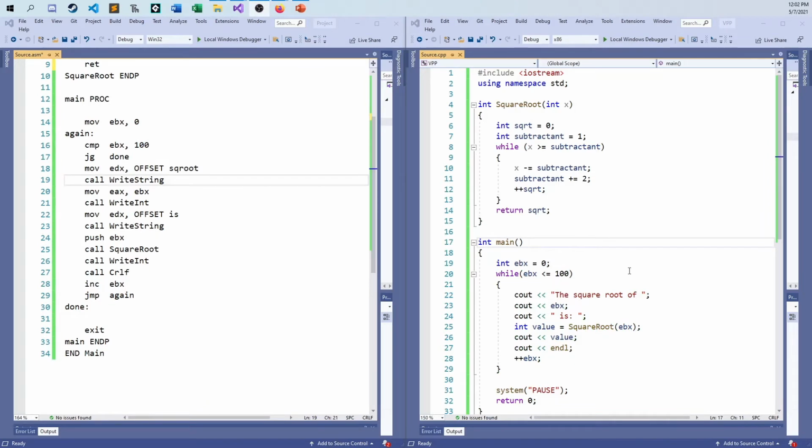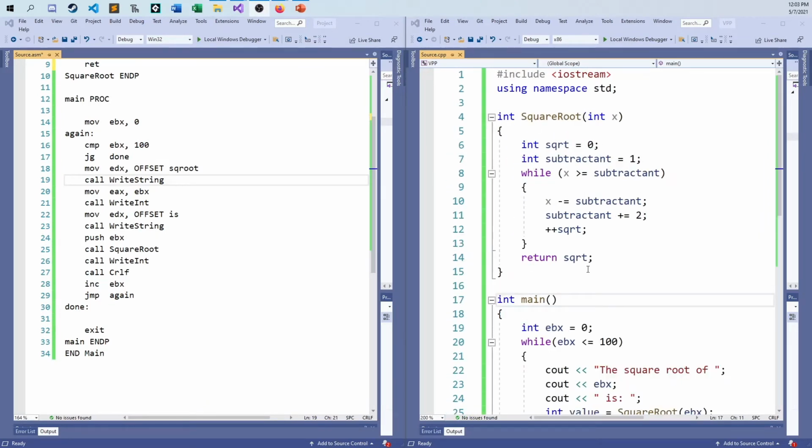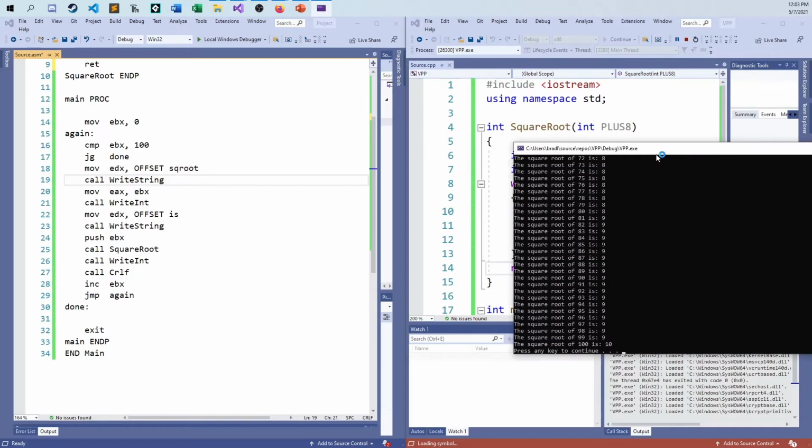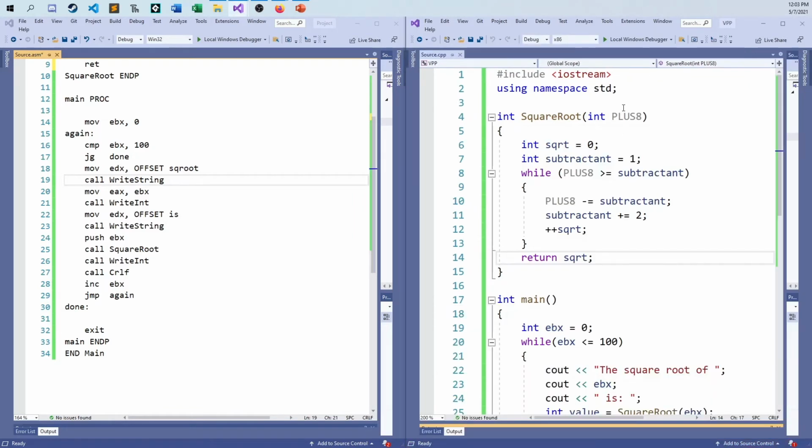So I do have everything inside of Visual Studio here so I can modify things and try things out, make sure I'm doing things right as I move myself forward. And remember, anything we're dealing with when it comes to parameters and how to use the EBP register is on the plus side. The first parameter is always stored at EBP plus 8. Anytime I see x here, I'm just going to replace the x with the plus 8. And let's run this again, just to make sure everything's working like we expect. And yes, I'm still getting correct results. And so now that's the parameter that gets passed in.